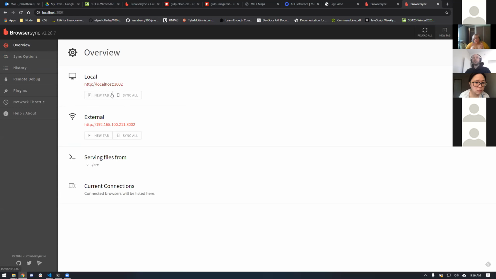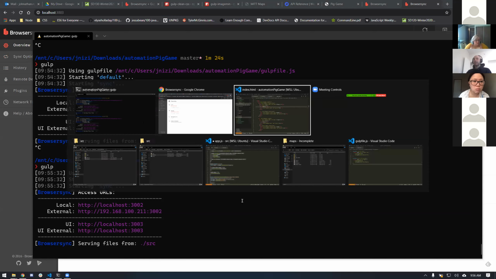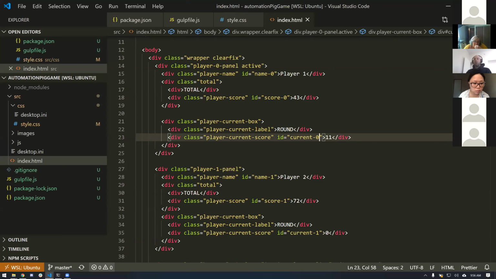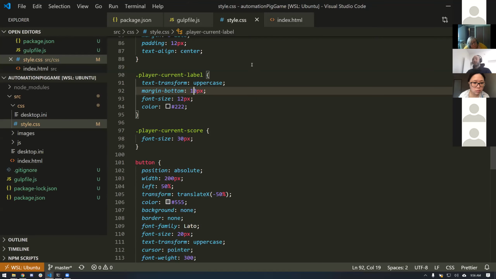I guess you can create some stuff, serving files from here, so source, SRC is where all my files are, right? Which is why it's always looking for that index.html file. Okay, so it's kind of like a mini server. It's kind of like running that little server inside VS Code, live server. Yeah, it's pretty much the same thing. It's just for Gulp though. Not sure why it didn't work, but it looks like it's working, but it's not quite working. That's fine.